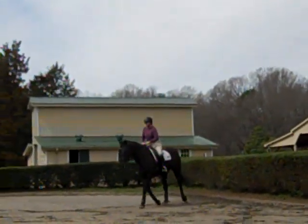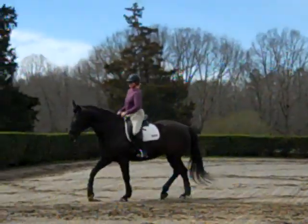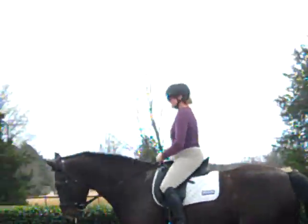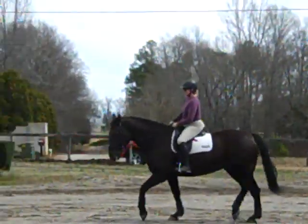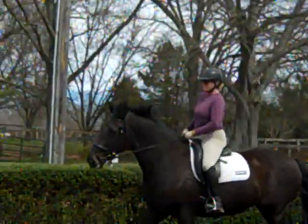That's it. Now you'll notice her nose poked out, right? That's right. So you have to soften her more. Most people do. She's saying she lets the outside rein too loose on the downward transition, which most people do. That's it. Now take your time and think. She's got to stay under you. Keep her under your seat all the time.